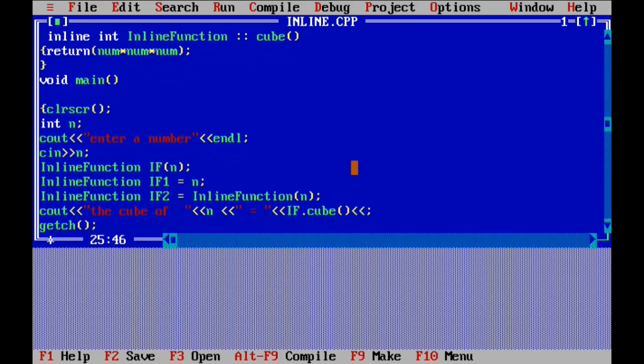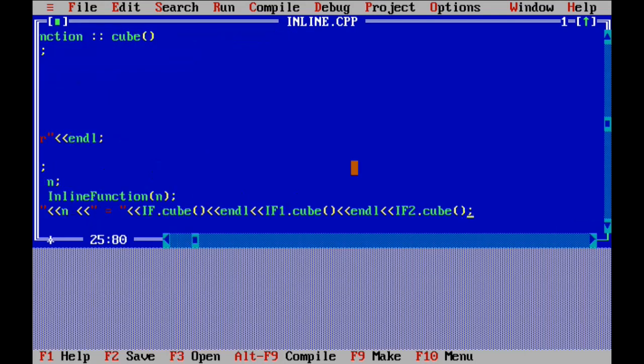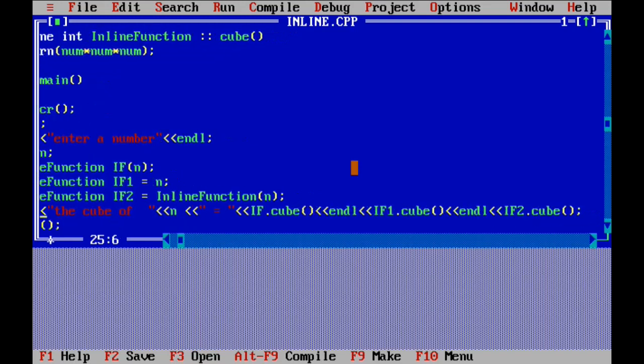So I can say, this is how I can write it, because I need to call it using different functions.